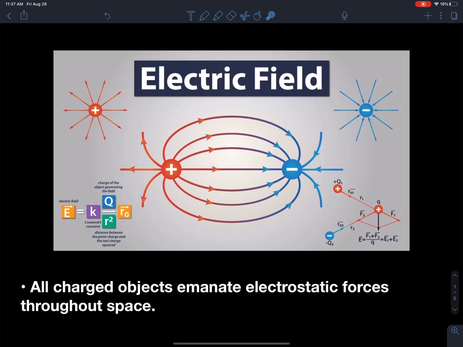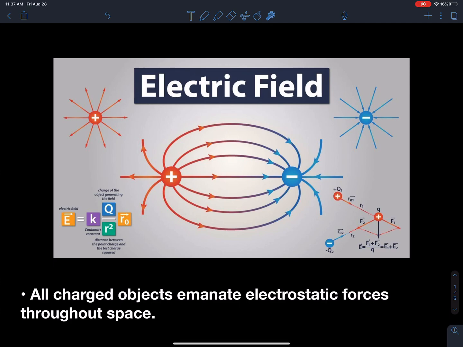All right, so if you did a quick search and you wanted to find out what electric fields are and watch some Khan Academy videos or whatnot, you would find pictures that look like this. You have a charged object with a bunch of arrows coming out of it. You have negatively charged objects with arrows pointing towards it. And then if you have combinations of charges, you get these interesting maps that also have similarities to magnetic fields that we would have encountered in grade 10. So they kind of have these similar patterns of stuff you've seen before.